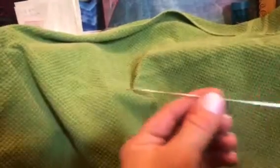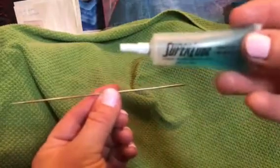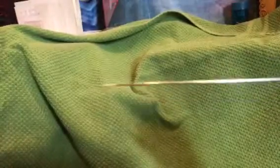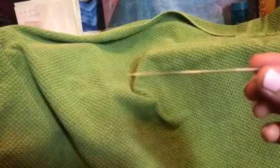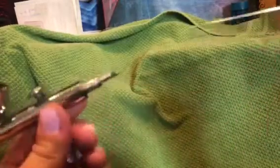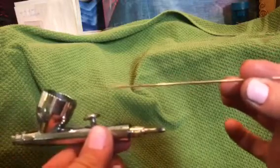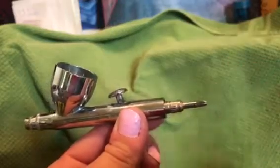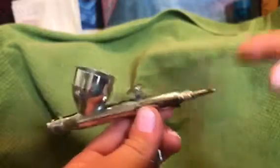Your gun probably came with a little sample of lubricant. This stuff, Super Lube. I think I showed you this when we talked last time. Just put a tiny bit on a paper towel and rub that through your gun. Okay, so that should hopefully be all you have to do most of the time. If you do have a really bad problem, you will go into a more extensive cleaning.